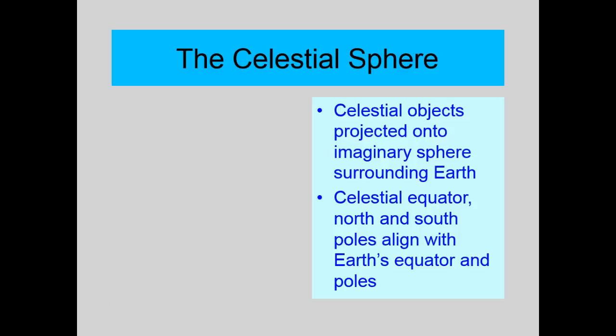They couldn't see this star is 17 million light years away, and this one's 5.2 million light years away, or this one's 85 light years. They couldn't say that. They all looked like they were on this big bulb that was up there, and they call that the celestial sphere. So it's just a model. It's not really what was done. But these objects are projected there onto some imaginary sphere surrounding the Earth. Now, if it surrounds the whole Earth, at any time we can only see half of it, right? So it's really a hemisphere, okay, because we can only see from the horizon up. We can't see from the horizon down, okay?